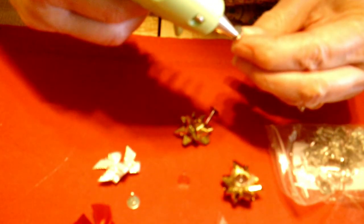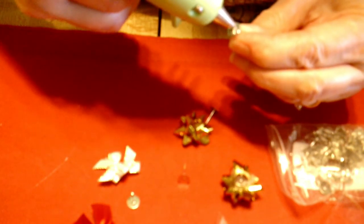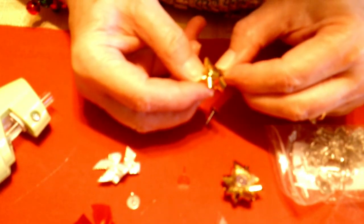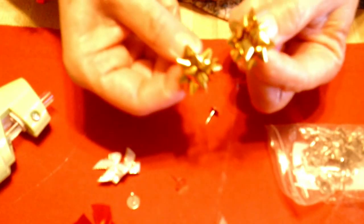Again, you put a little teeny bit, you don't need much. Again, you find the center, and you put it in the center, and there's your first set of earrings.